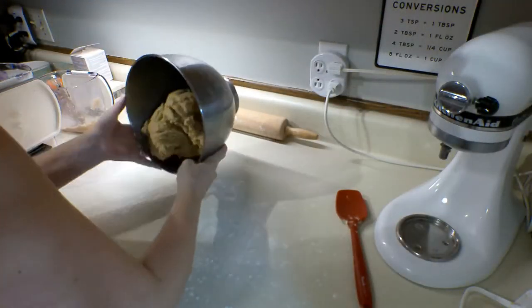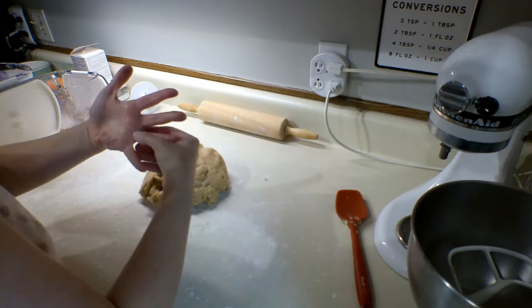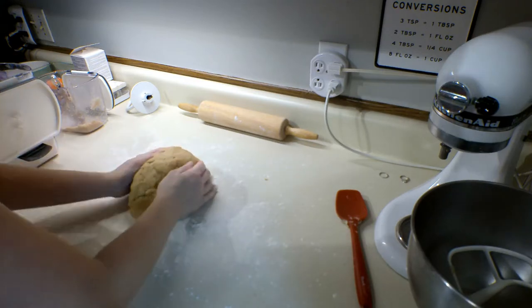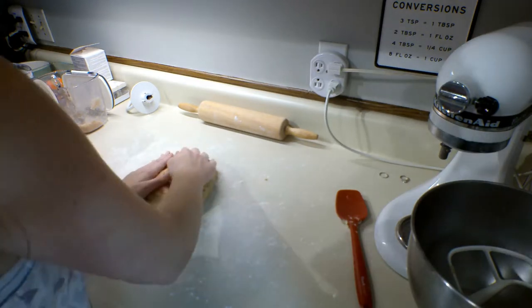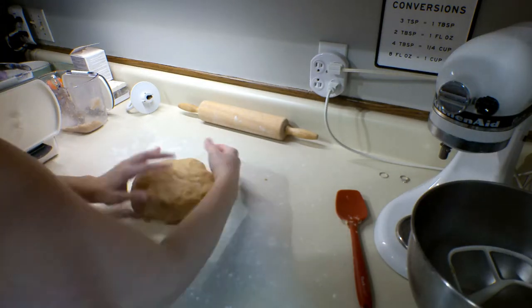Once your dough is ready, flour your work surface. I have to flour pretty generously because of the type of countertops that we have here. Everything sticks to them, so I flour pretty generously. But if you've got nice countertops, you probably don't have to use as much flour. But just go ahead and take your dough out.